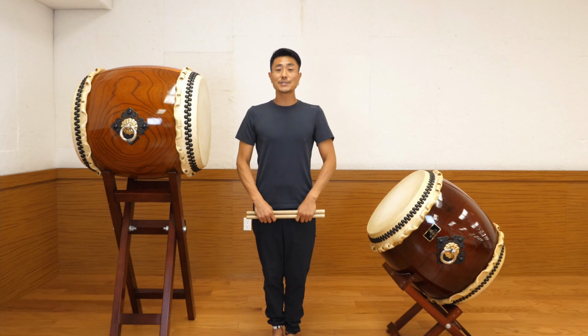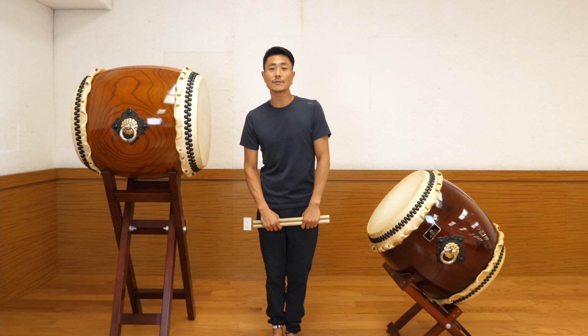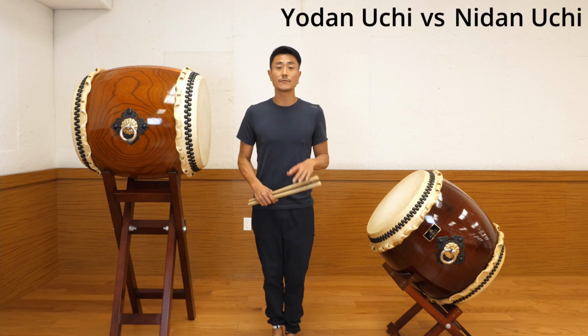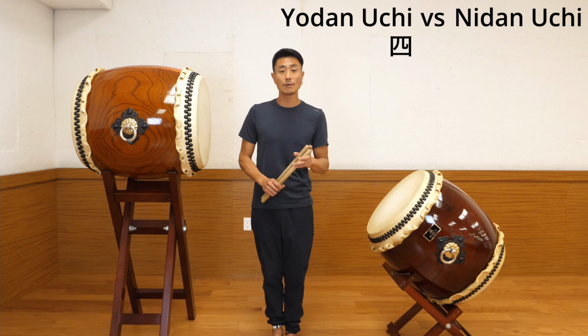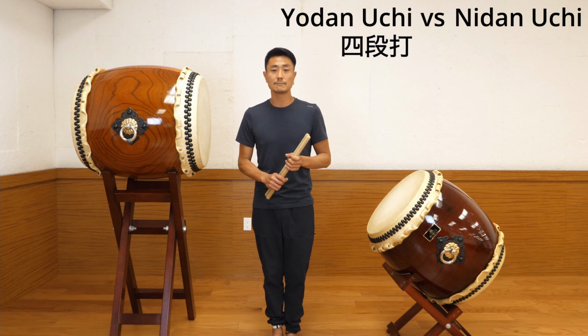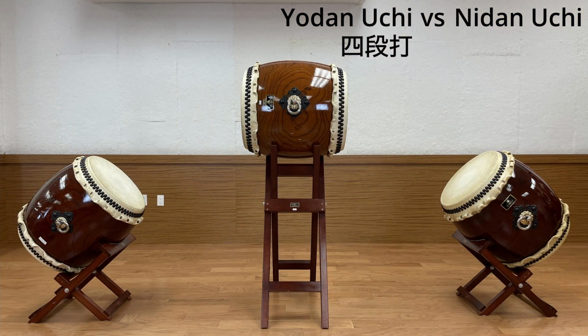The setup and positioning. Let's first talk about the word Yodan Uchi versus Nidan Uchi. The yo of Yodan Uchi comes from the word yon, which means the number 4. Dan means level, and Uchi means the hitting style. So in essence, it literally translates to 4 levels of hitting. Though more accurately, it should be 4 surfaces of hitting.